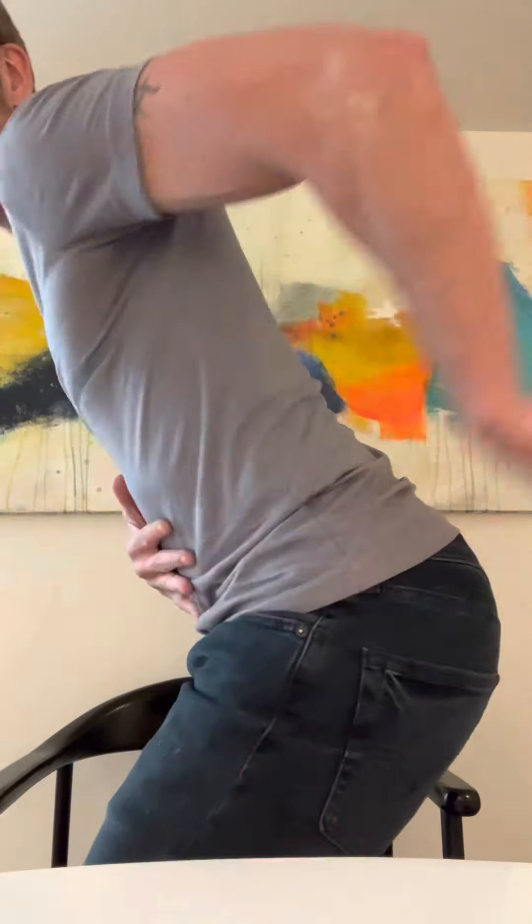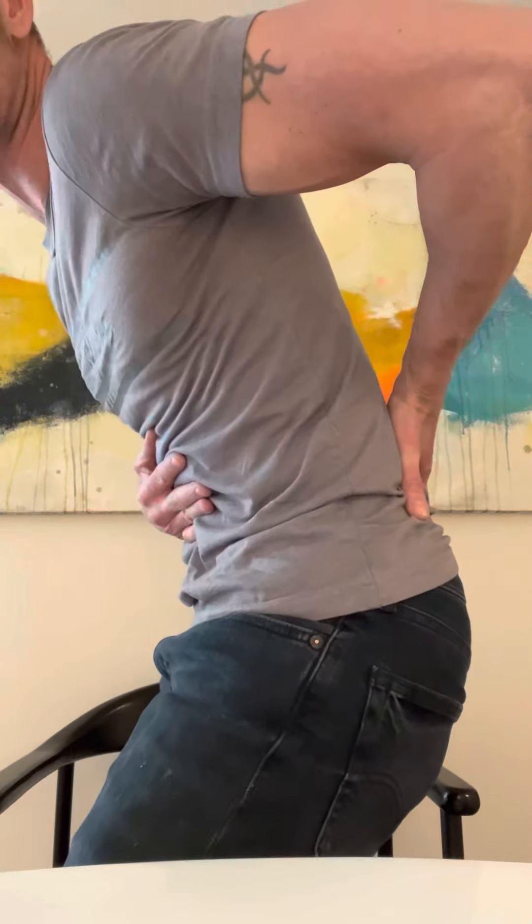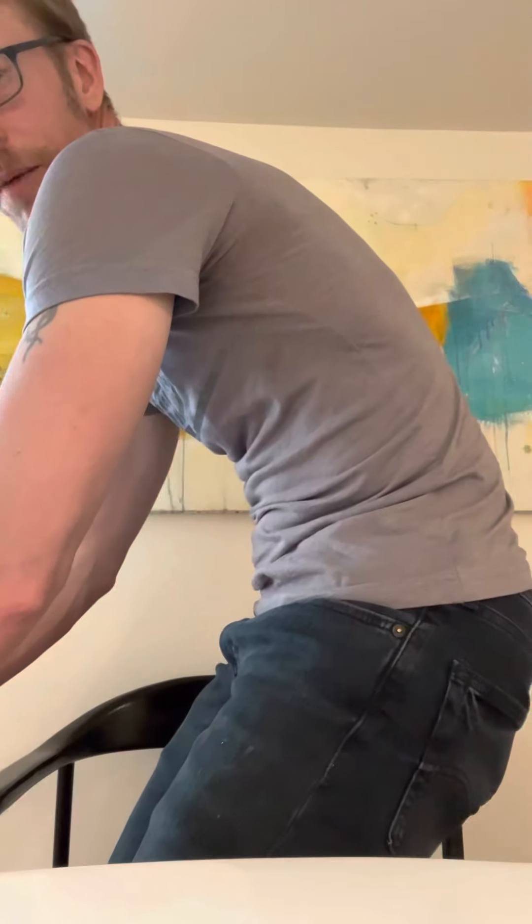So number one: back is flat. When we're pedaling, the back has to stay flat. The harder that we pedal, the more it's going to put strain on that position and we're going to start rounding. If you are riding with a completely rounded lower back, you're going to end up getting pain because the more you pedal, the more stress you're putting on the back — and it compounds over time. So the first thing to look at is: can you establish and maintain that good flat back position? I'll include an article below about what we call the hip hinge, or keeping the back flat when we're pedaling.